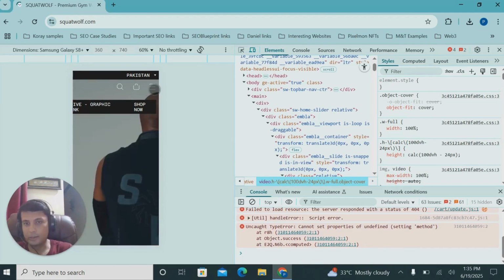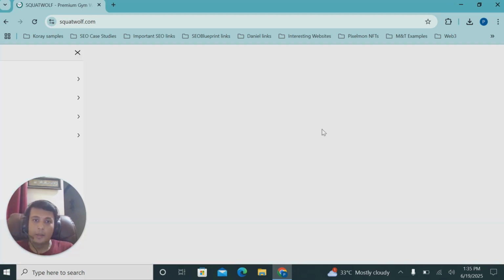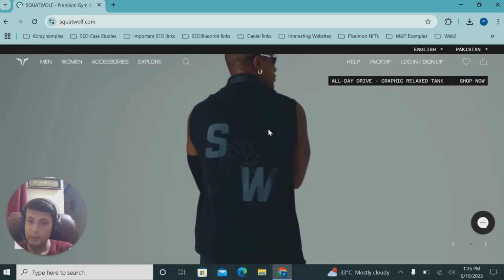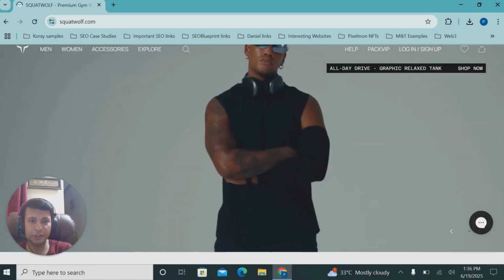And then once someone expands the hamburger menu, they can have the additional categories. So this is another suggestion that I would like to give them. Let's close the mobile view for now. Okay, so back to the homepage. I think that's pretty much it.